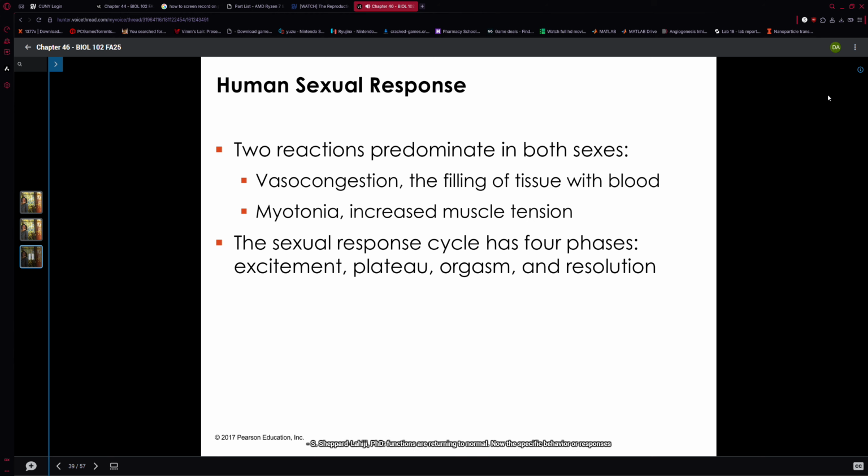Now, the specific behavior or responses that are going to take place will vary between the male and female sexual response. So I won't add in the details because it will add more content to know, but just knowing what these 4 phases are, knowing that these 4 phases apply to both male and female reproductive systems, but there are some slight differences that we just won't get into, that's sufficient as it relates to this material.